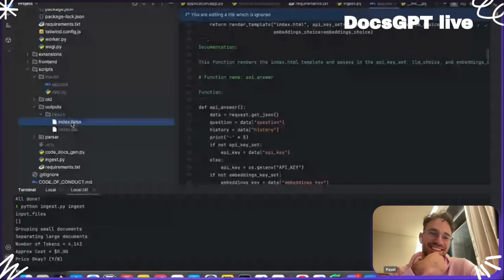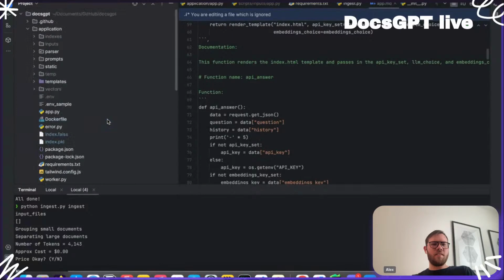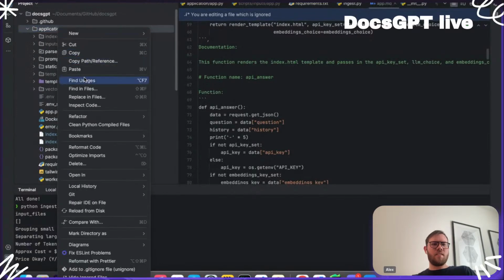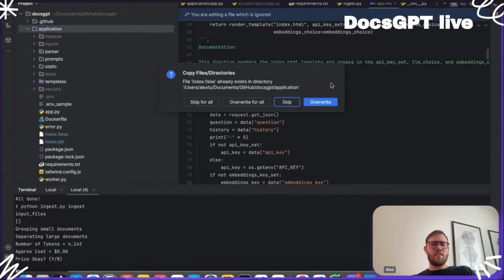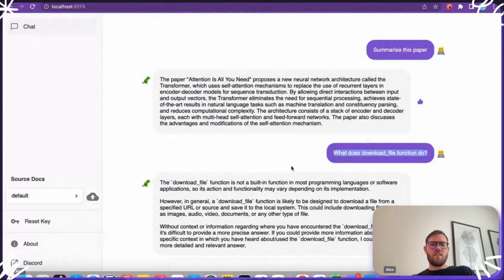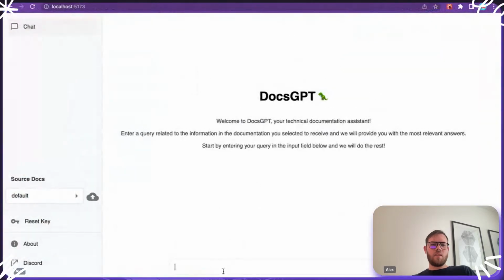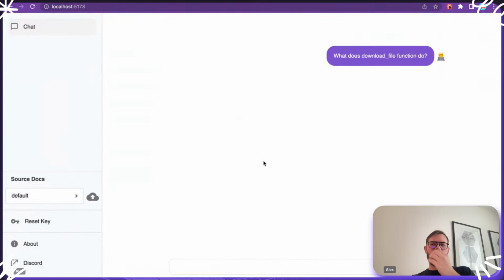Oh no. Okay, I'll try copy paste it again. Okay. Right. All right. Does download file function do?